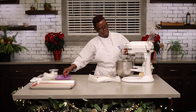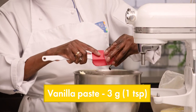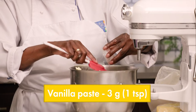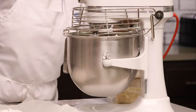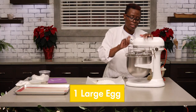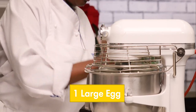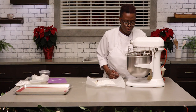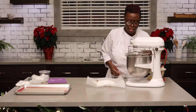And I'm just going to add my vanilla to that. This is a vanilla paste. It's not regular vanilla extract. If you have vanilla bean, you could also use a vanilla bean. Mix that in. Then I'm going to crack one egg into this. Mix that in. You want to make sure the egg is thoroughly blended into the butter.